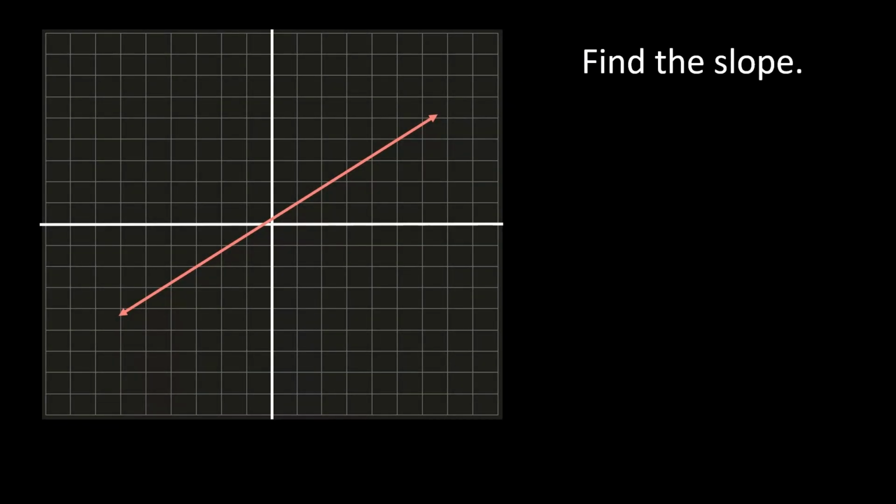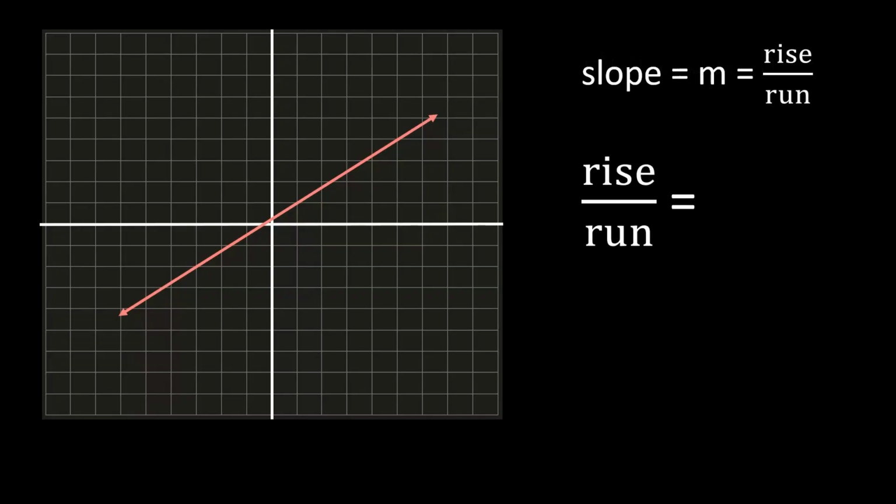In this example, I need to find the slope of this line, and I'm going to find the slope using rise over run, which means I need 2 points on this line so I can make the right triangle so I can determine what the rise is and what the run is. So the first point I'm going to choose is this one. I'm choosing a point that is on the line at the intersection of 2 of the grid lines of my coordinate plane, and the other point I'm going to choose is this one. It doesn't matter which 2 points you choose, as long as you're choosing points that are at the intersection of grid lines of your coordinate plane.